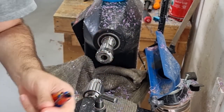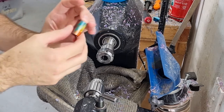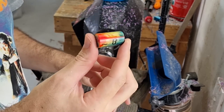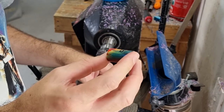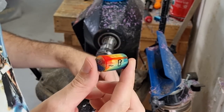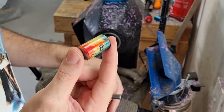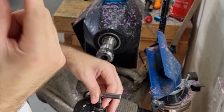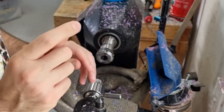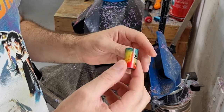Here's my piece of material for today, actually from the same blank the rest of the pen was made from. The good thing about diamond cast pen blanks is they're about 9 inches long — a little longer than most other companies' kitless blanks — which means you have enough room to make two nib sections. That means you can provide a matching set with two different nibs, or if you make a mistake you've got enough material to do a second one, which happens more often than you'd expect. I'll get this prepped — square it up, turn the tenon, cut the threads — then come back and show the process from there.